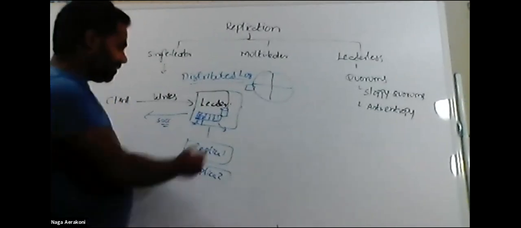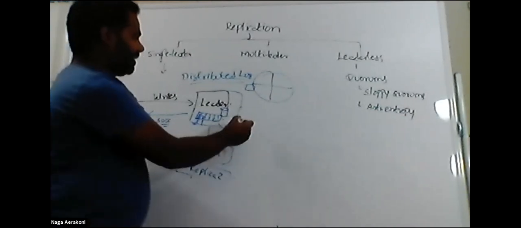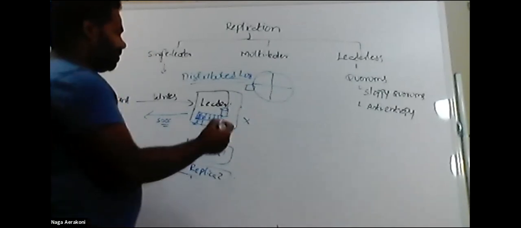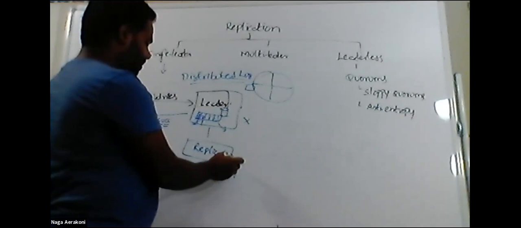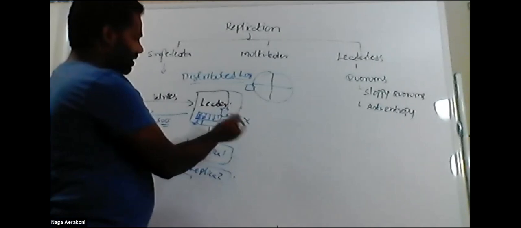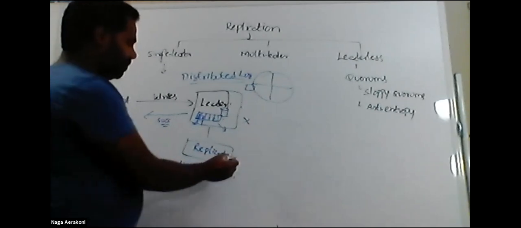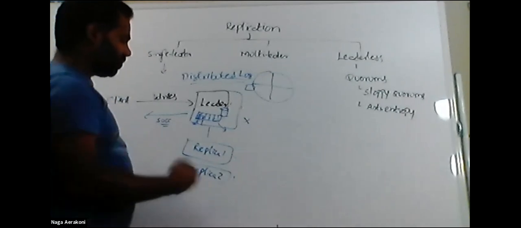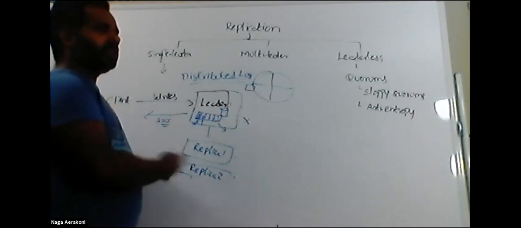Let's say now we have one leader and two replicas. What happens if the leader fails? We need to make sure that one of the replicas, replica 1 or 2, takes over as leader and announces itself as the leader. So how do we pick replica 1 or replica 2, or if we have other replicas, what are some of the mechanisms we normally consider when choosing a new leader?